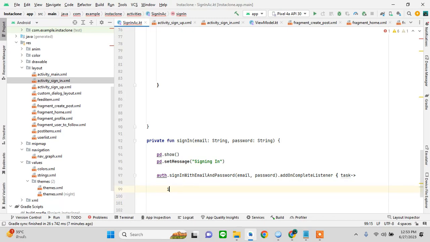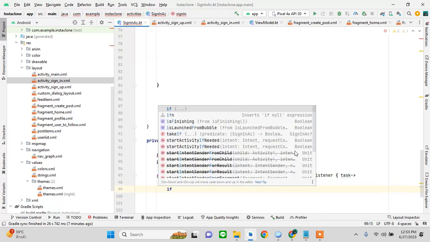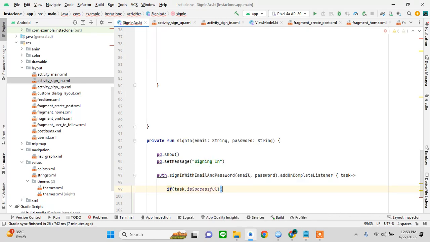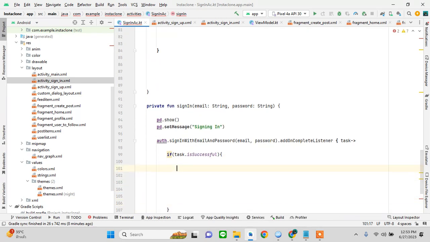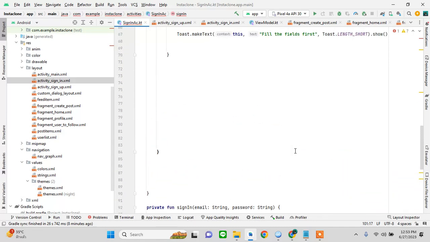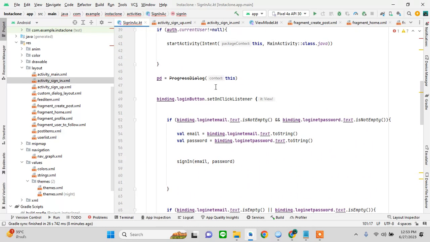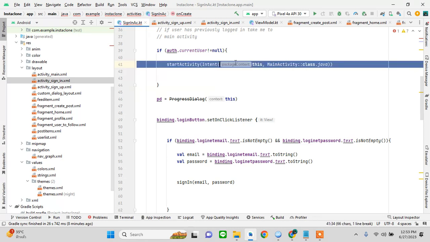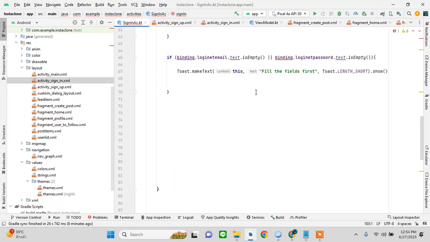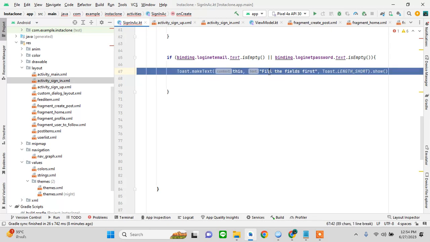If the task is successful, then what needs to happen? Start activity. We can simply take that code and from here that we had written take us to the profile fragment that is getting hosted on main activity. Okay, and give us a toast message that user has signed in.